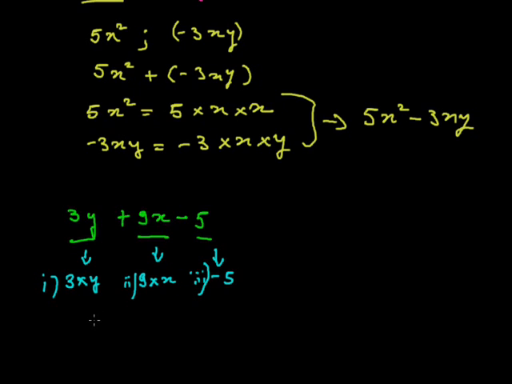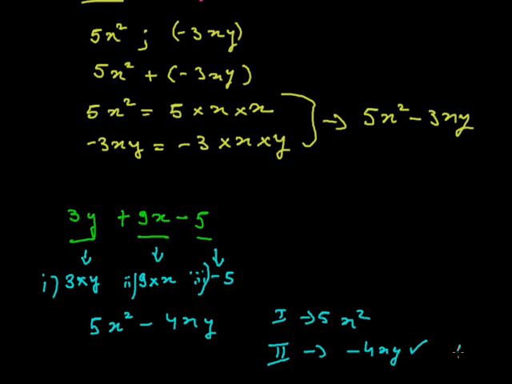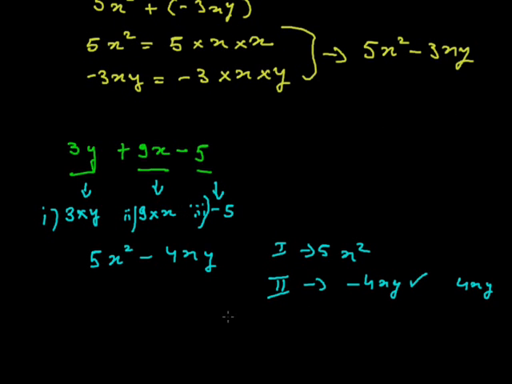Now we should know that in an expression like 5x square minus 4xy, the first term is 5x square and the second term is minus 4xy, which is the correct term and not 4xy alone. That is, the minus sign is included in the term. That's why we say that we obtain an expression by adding variables or constants. Here this is the correct term and this is the wrong term.